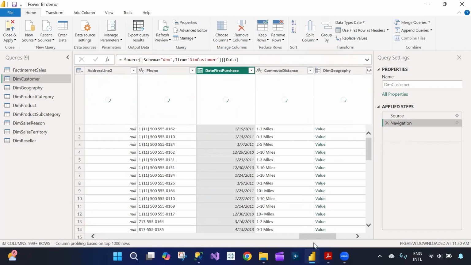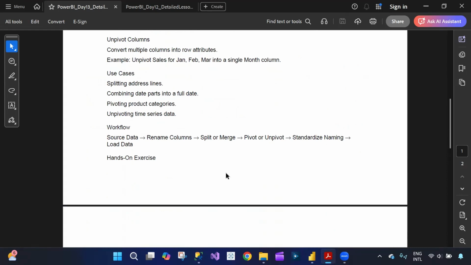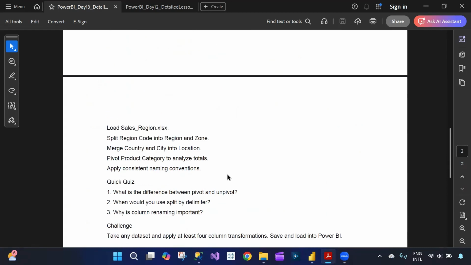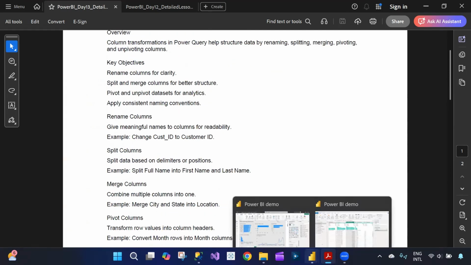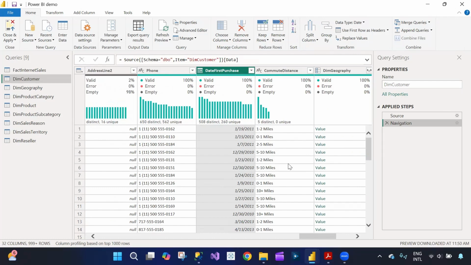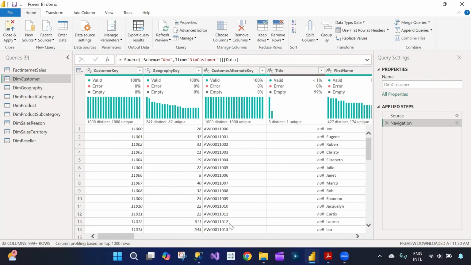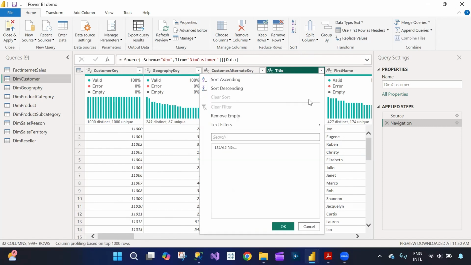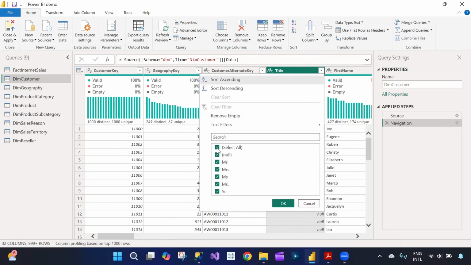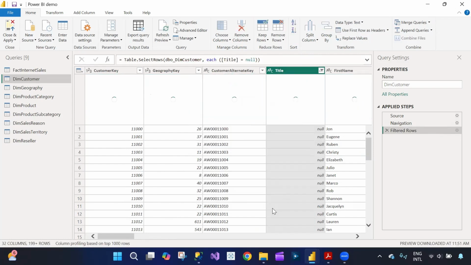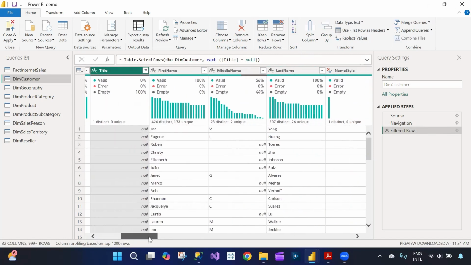So these are some of the basic transformations which we can use in Power Query to do some kind of cleaning, or to make something consistent in our data set. Our data set is already consistent, so we don't have to work much on this data, I would say. But yes, here if you see, currently it is not. But let's see if we have a data.